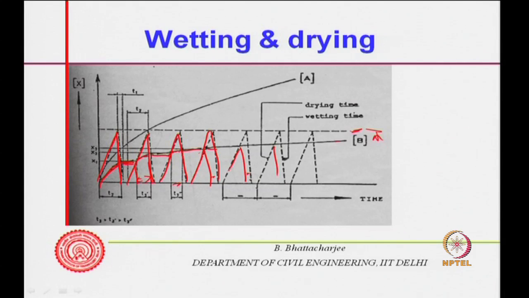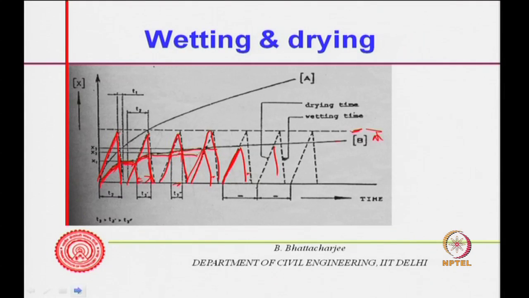Now, what is this time? This is the time required for drying of the already carbonated depth. This is the drying, this is wetting, drying, wetting. So, the carbonation front in the first cycle reaches here, then it remains constant, second cycle it reaches there, third cycle it reaches there, and so on and so forth. So, in the fourth cycle, the carbonation will only start when the drying has taken place up to the depth to which the earlier cycles' carbonation has occurred.